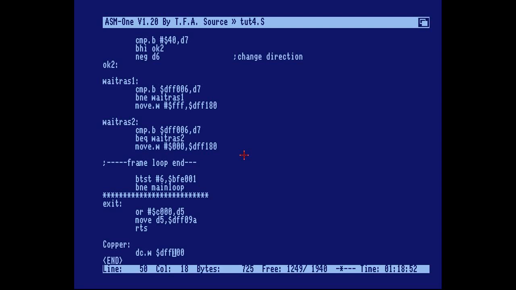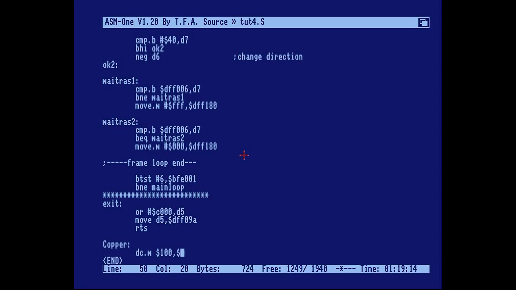However, in the copper, the registers start at the custom base, so-called custom base, which is hex DFF000, which means we don't need this.